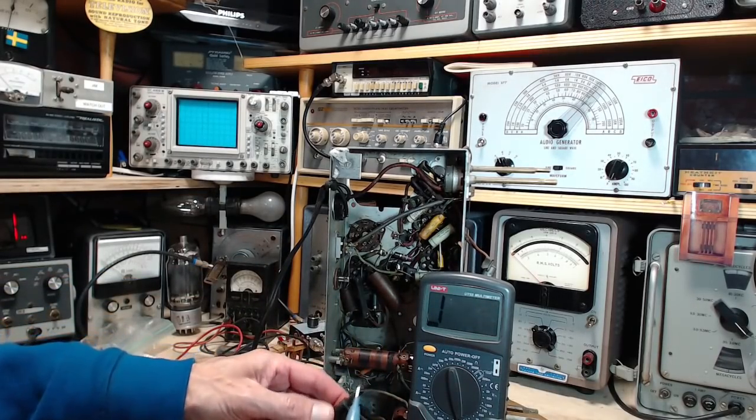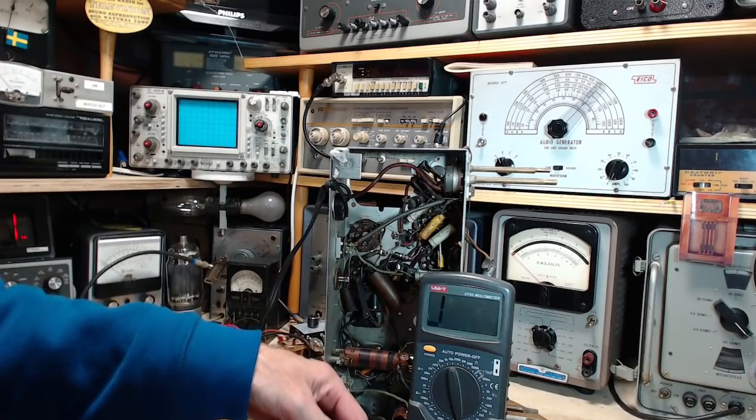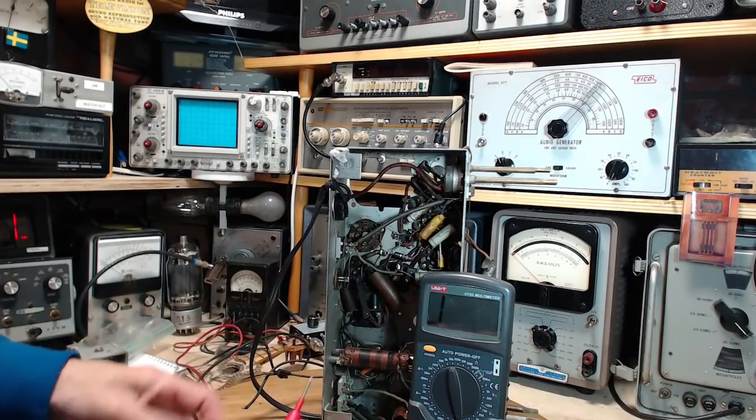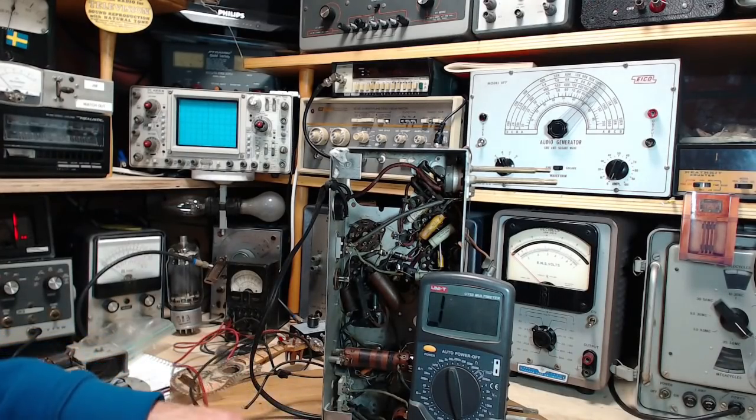Okay, first the black lead. Just my DC supply giving up the last bit of its charge. Beautiful. Red one.